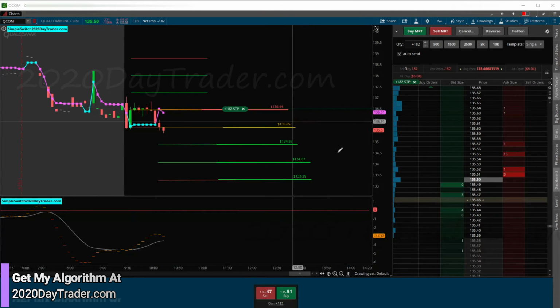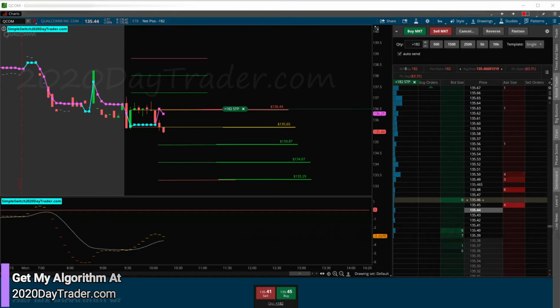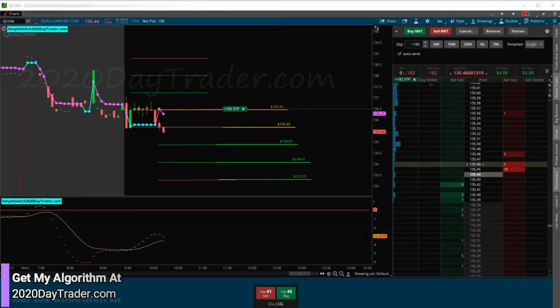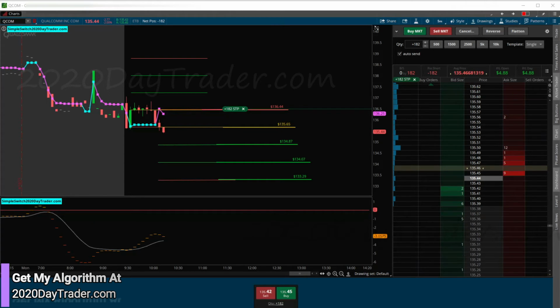All right, so QCOM seems to be affected a lot by the ES and the futures market, basically the S&P 500. The S&P 500 right now looks like it's due for a retracement, which is undergoing right this second. So we'll see if QCOM wants to try to do the same retracement before continuing lower, or will this come down to our target before it catches up to what the ES is doing? So that's the question that's outstanding.